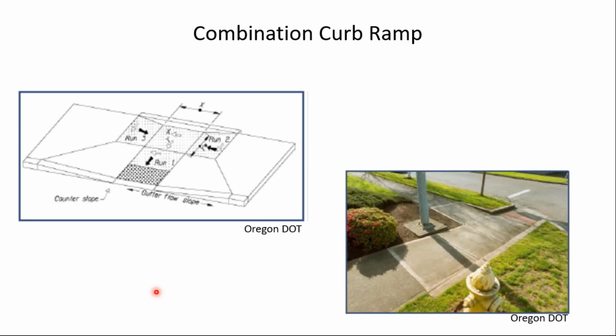We can also have combination ramps like you see here. Notice how the sidewalk ramps down here and here to a landing, and then this landing is at the top of the curb ramp. And you see the detectable warning surface at the base of the ramp. That would be called a combination ramp. And I would just notice this, the sidewalk here, or this ramp, I guess I should note, is not in a pedestrian circulation path. Pedestrians will not be walking across this ramp. And so in that case, we can use vertical curb returns like you see here.